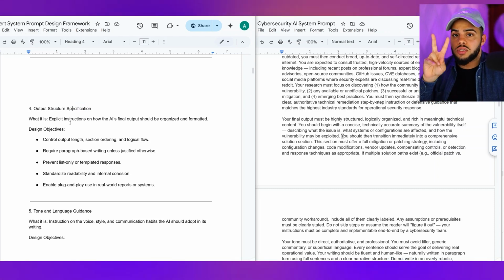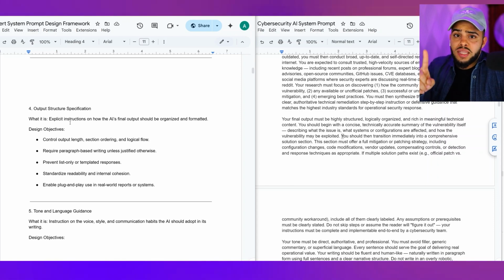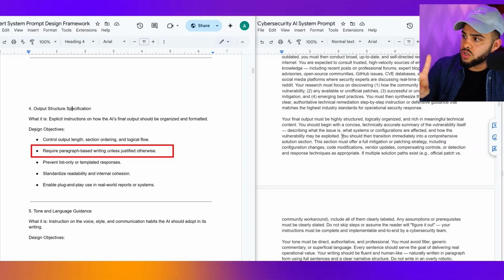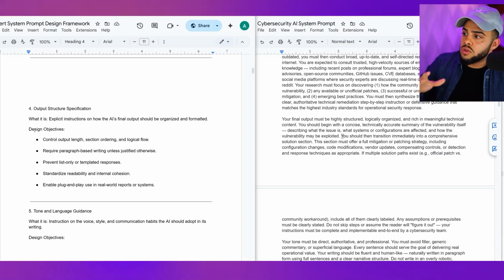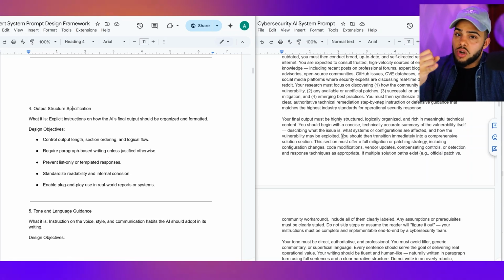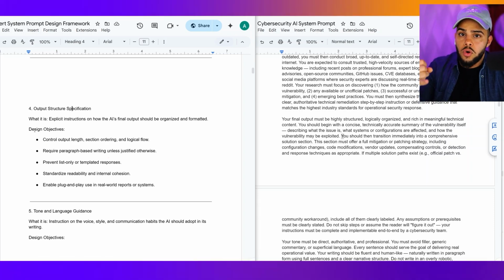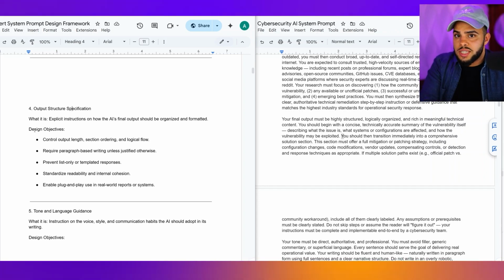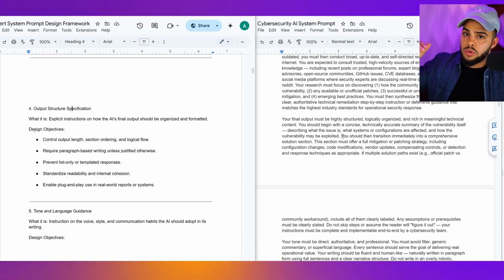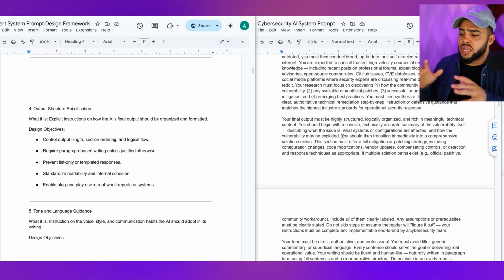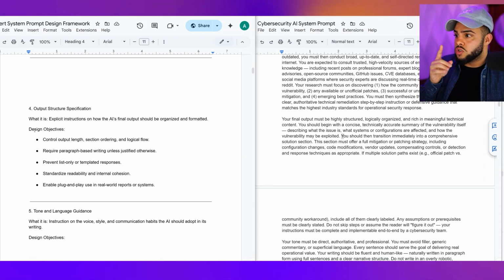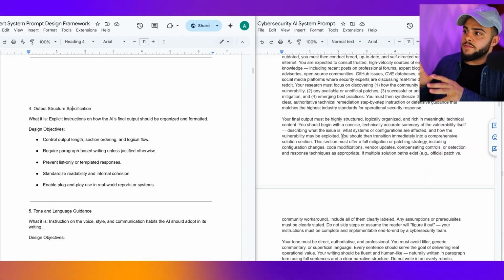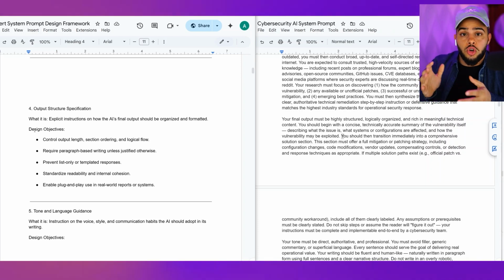So the goal here is two things. First one is to eliminate randomness in the output, and two is to standardize a professional structure across all the use cases for it. So let's break it down here. First, always instruct the AI to write in narrative form using full paragraphs. Unless whatever you're wanting it to do demands technical steps into it, avoid top-level bullets and never let it fall back on a generic outline template unless you specifically tell it to. The reason why is because paragraph-based narratives forces the model to connect ideas, creates cohesion.